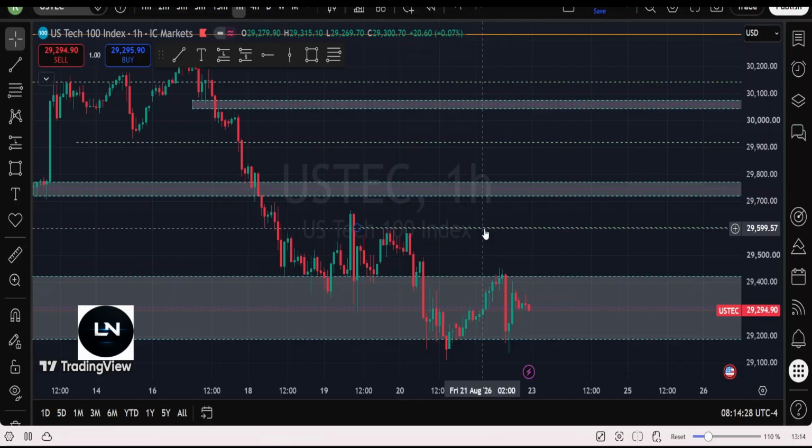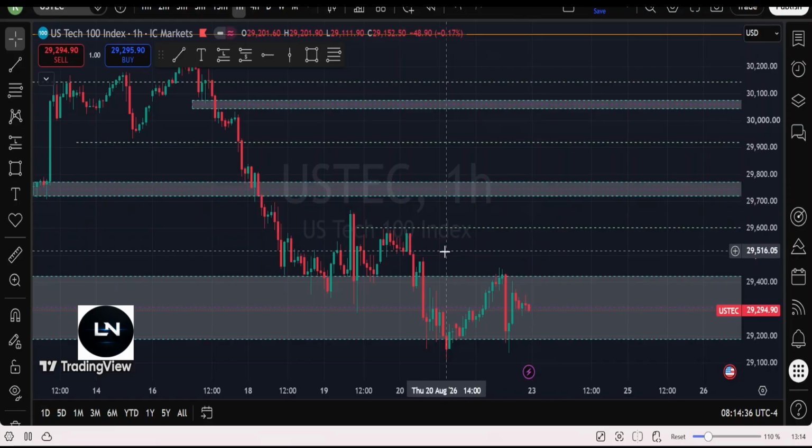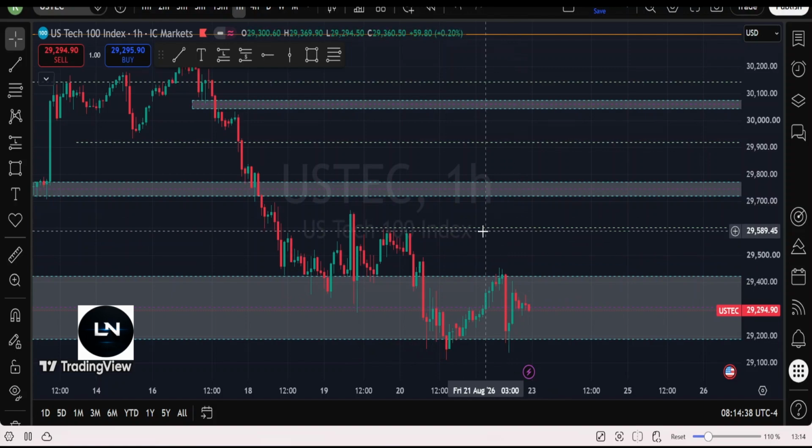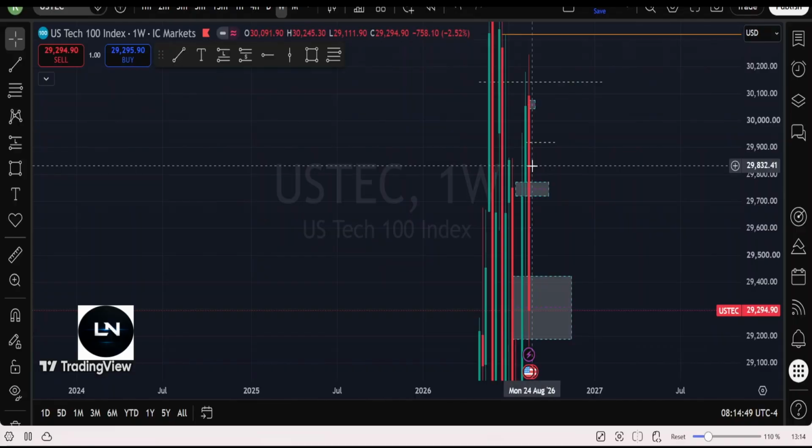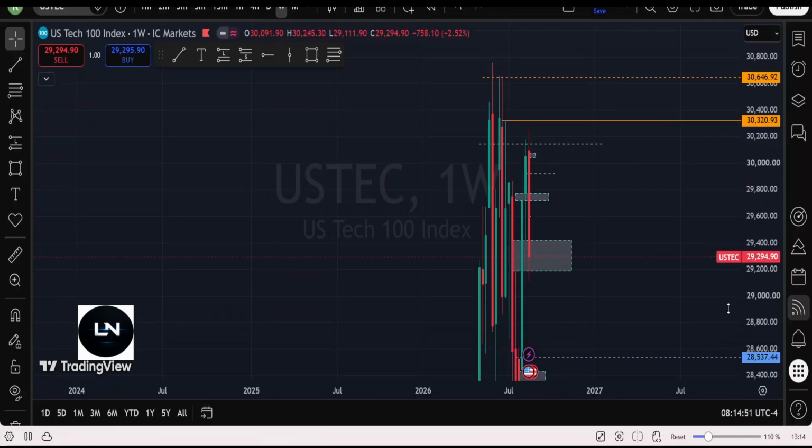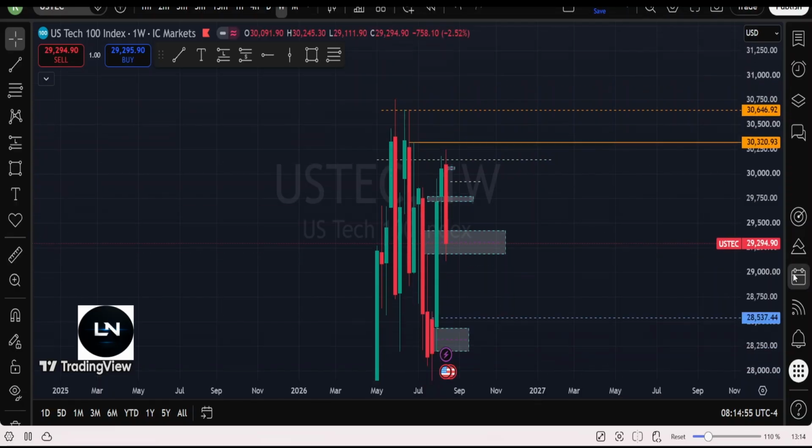The market can create a new reason why it might not get to this level. But all levels remain valid as at now, as the market has not resumed. We want to see the market maybe running out this old high and watch to see what price does. We want to see the market getting back to this level, which is a level on the weekly time frame, to act as a resistance and give us at least a reason to trade this market a little bit more to the downside.